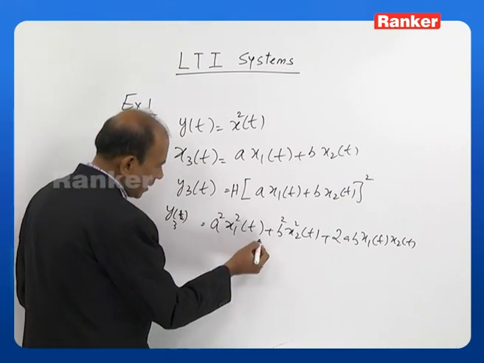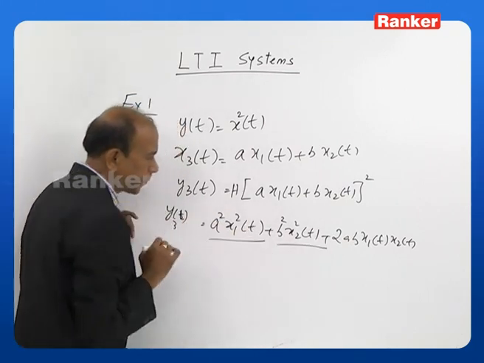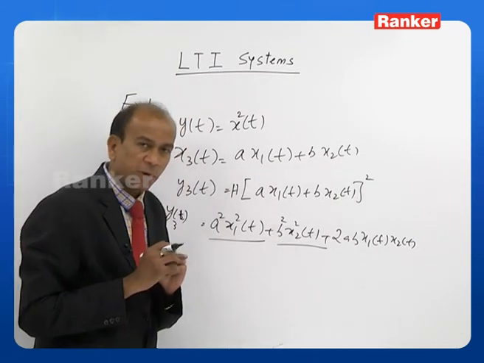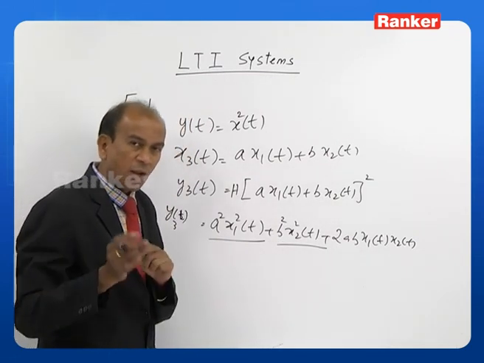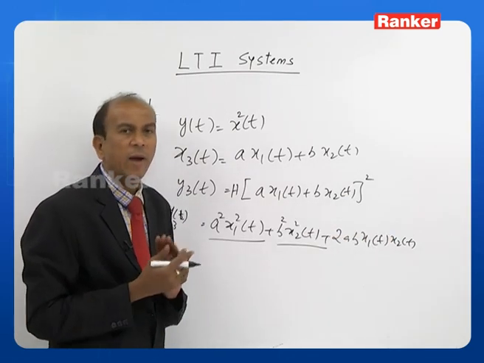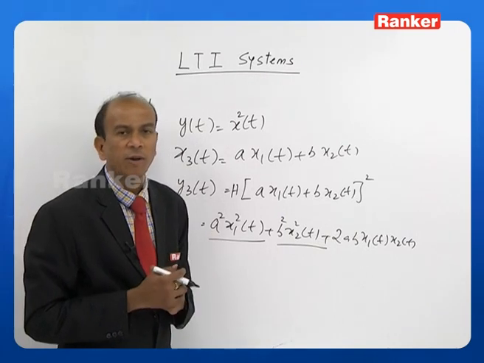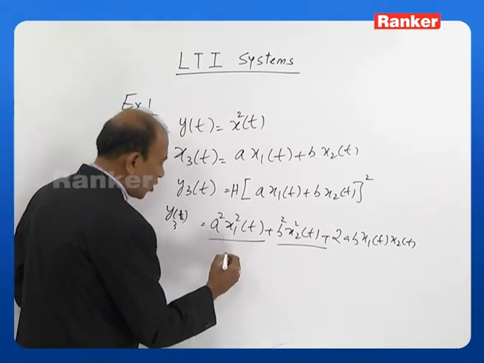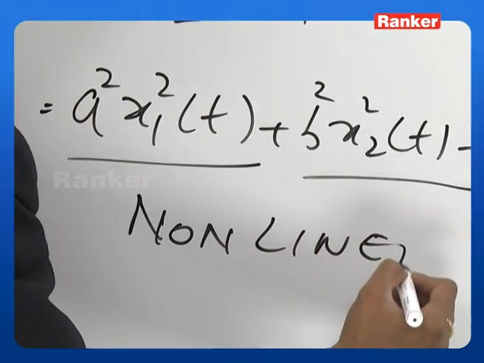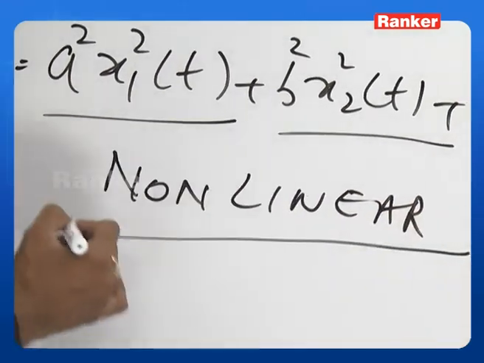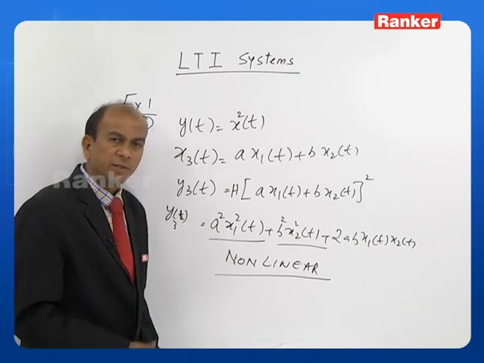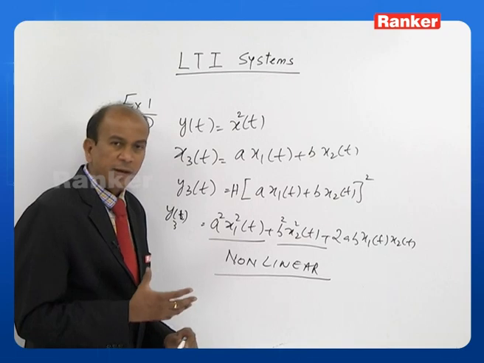see here, this is okay, this is okay, but you have an extra term coming here. So, the output response is not satisfying the superposition principle. That is why the system is non-linear here. So, this is a non-linear system. Earlier it was linear because it completely satisfied your superposition principle. Now, if you look at this, it is not satisfying the superposition principle. The system is said to be non-linear.